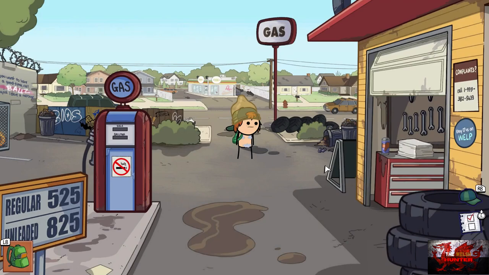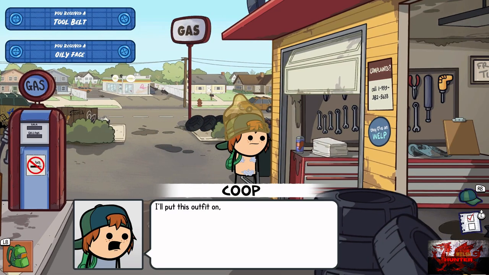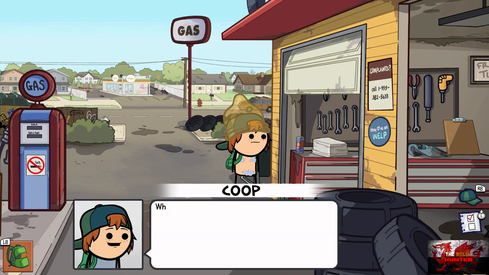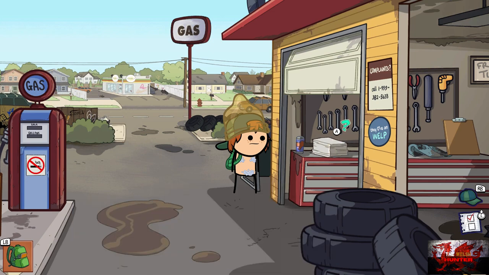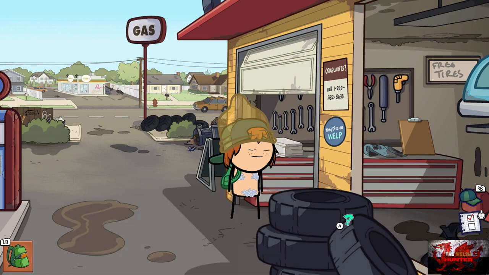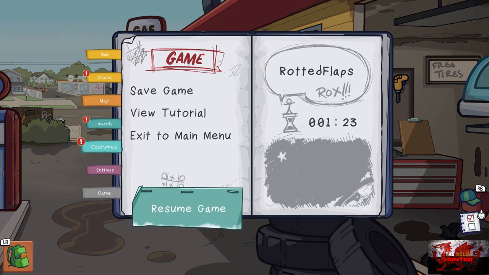Now we can go down towards the gas station here. Now we're going to touch the board of tools on the right hand side to get the oily face costume and the tool belt costume. Then we're going to talk to the same board of tools to get the next Gotham. So that's 33 and 34 out of 69 costumes, 19 out of 40 Gotthams. Talk to the stack of tyres right next to you for the next Gotham, which is 20 out of 40.